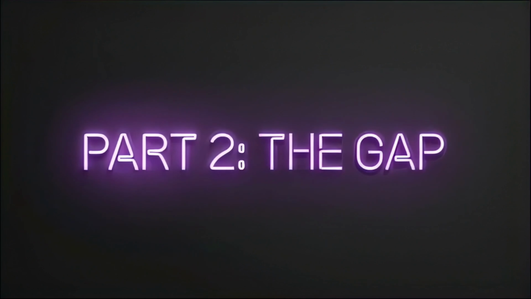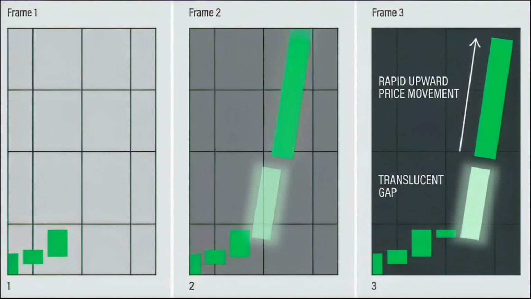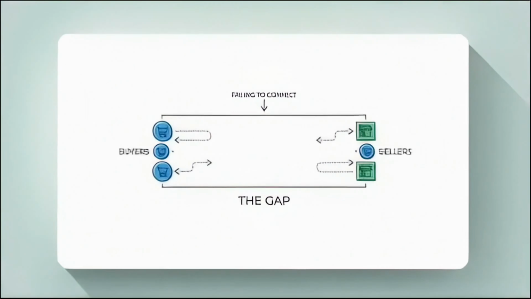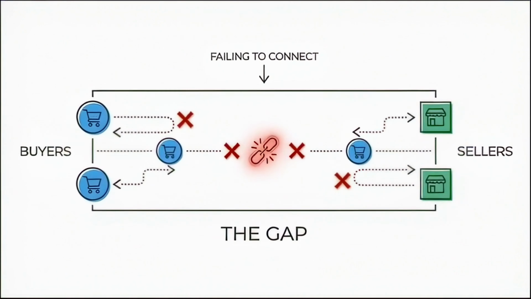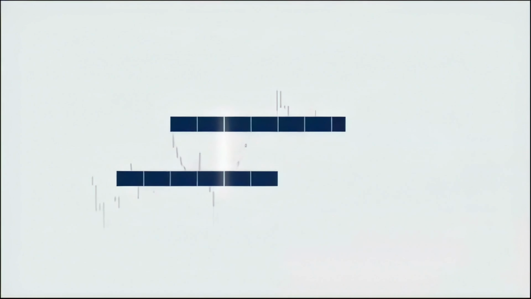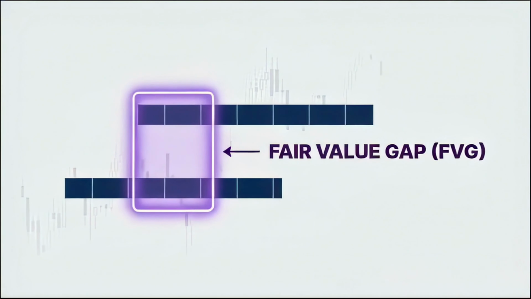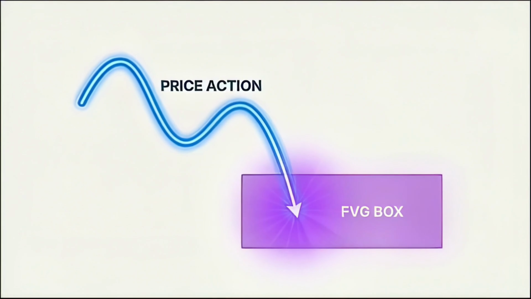Now the second half of Rule 4, and this is the piece most people have never applied. That violent move away from your block left something behind. When price moves that fast, it skips prices. It travels so quickly in one direction that there was no genuine trading on the way through. Buyers and sellers never met properly in that stretch. Traders call it a fair value gap, an imbalance, or simply an inefficiency. And markets hate inefficiency. Price tends to come back and fill it.